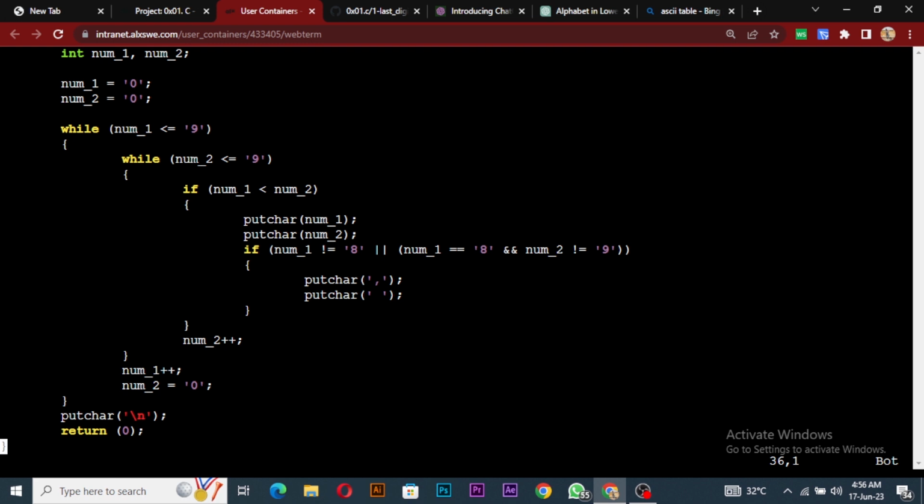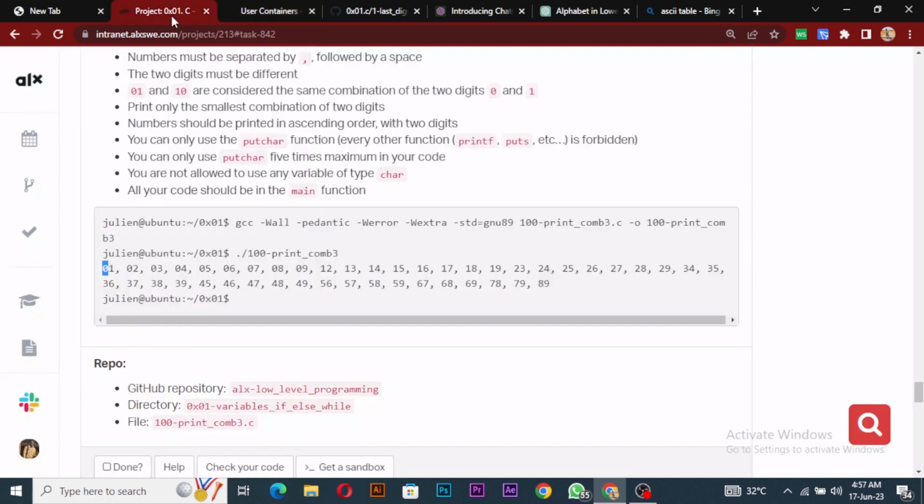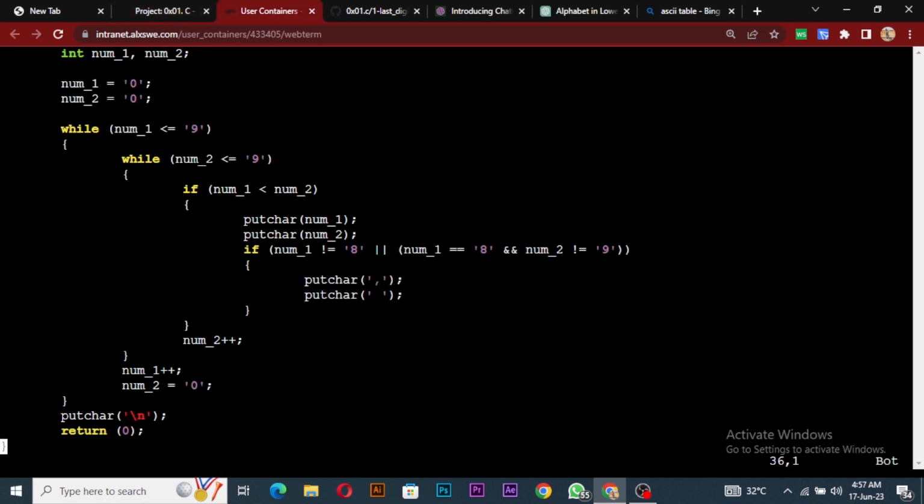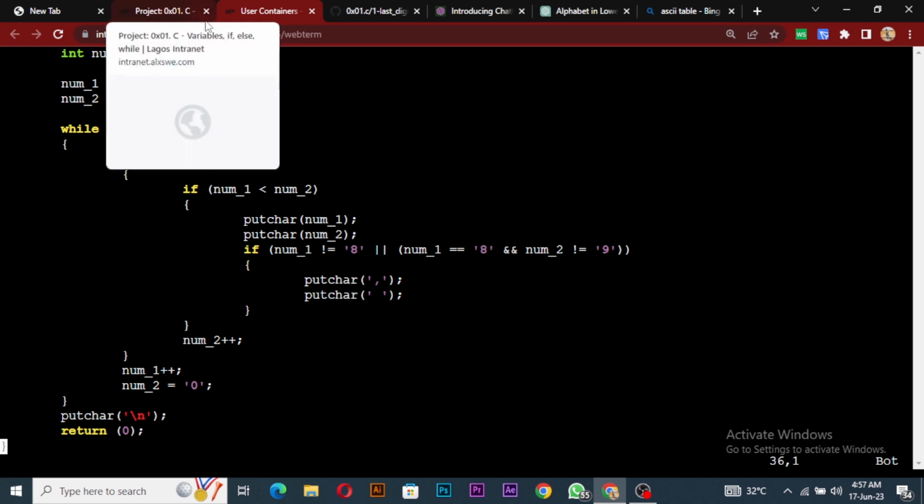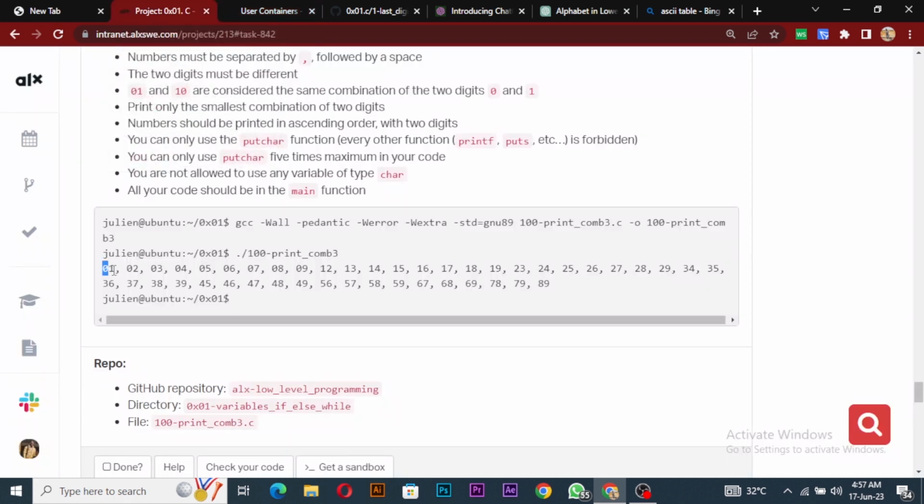So the thing is, this one will first execute, right? 0 will execute, so the first number will become 0. Because the first number is 0, it will want to run what is here. So this first 0 has automatically been written down. What happens next is that what is inside the while loop will now happen. What is inside the while loop is that the second number should be printed, so we now want to print this second number.